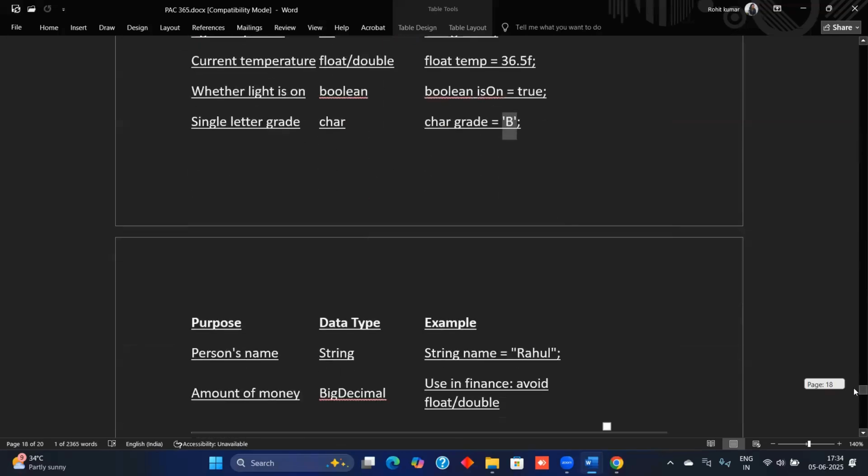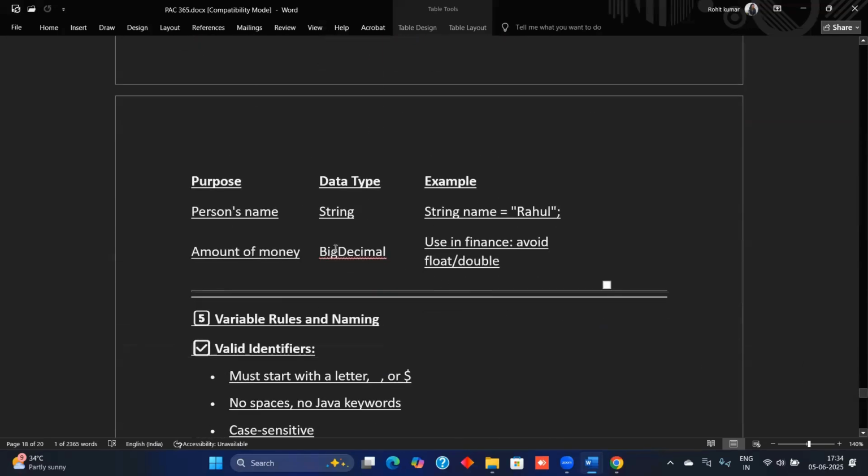Now moving further, we will be seeing the String type. String is a data type, and name is the reference. As we have seen earlier, the name was Ria, and now here the name is Rahul, or before it was Rohit. So variables have a name and a value, which can be changed. Name is a variable which has a value that can be changed according to our need.